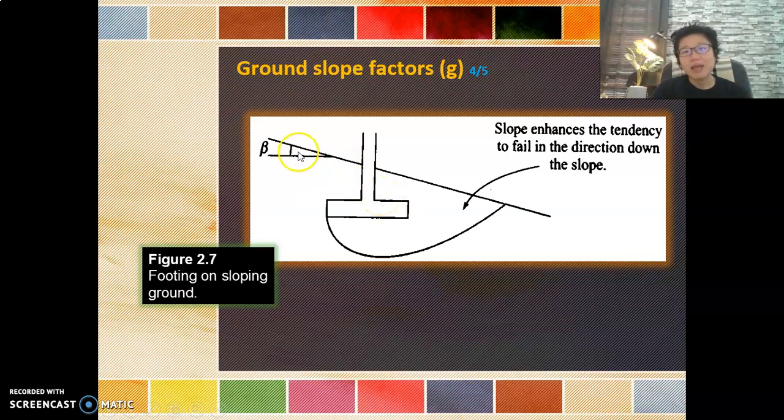It's logical. And the steeper it is, or the bigger the value of beta angle is, the smaller your factor will be. When your factor becomes smaller, automatically your resulting bearing capacity is going to become smaller. That's why from here you can see that the bearing capacity factors effectively make the calculation of the bearing capacity less risky, if you like, with lower risk and safer.